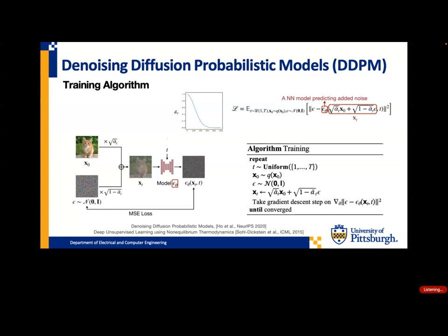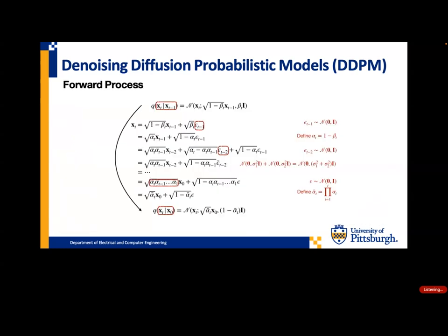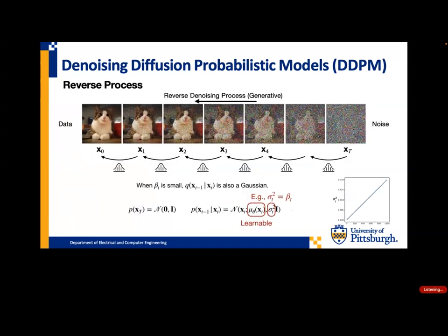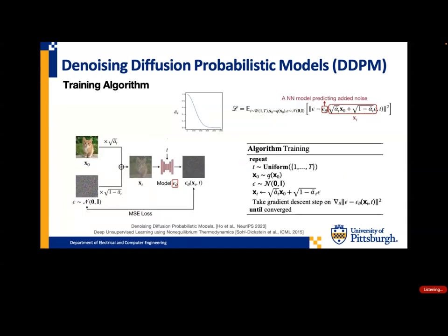Okay, and so during the training process, t equals 1, 2, 3, 4 all the way. So let's say big T is 1,000. X0 is the original image, and this noise is a normal distribution of Gaussian noise between 0 to 1. Okay, and the xt equals to this. This is what we deduced, right? So we know that xt equals to this.